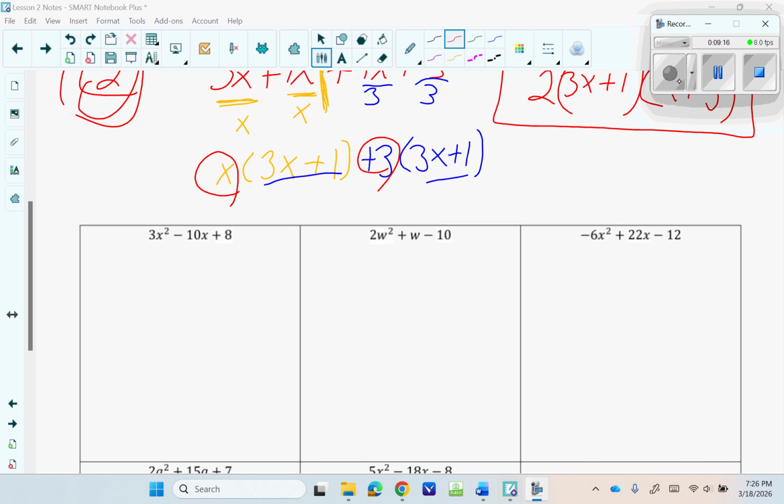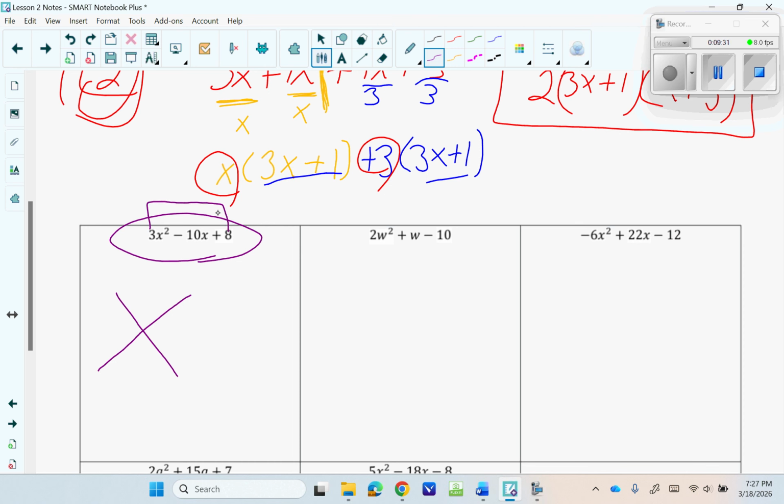Okay, let's start with this one right here. So what I want to do is I just want to focus on getting it set up. We might not solve the whole thing, and that's okay. Okay, so I am going to multiply these two together and put that on top. And then whatever this is, including the sign, that's going to go on the bottom. So I'm going to have 2 factors of 24. So let's see, 1 and 24, 2 and 12, 3 and 8, 4 and 6. So 2 factors of 24, and it's going to kind of feel like adding together to give me 10. I don't really care about the negative right now. I'll deal with that later.